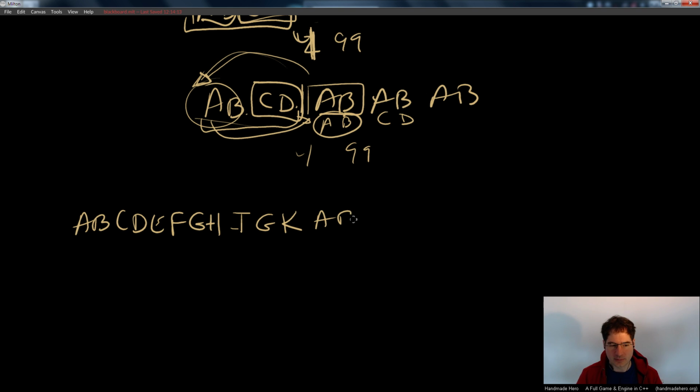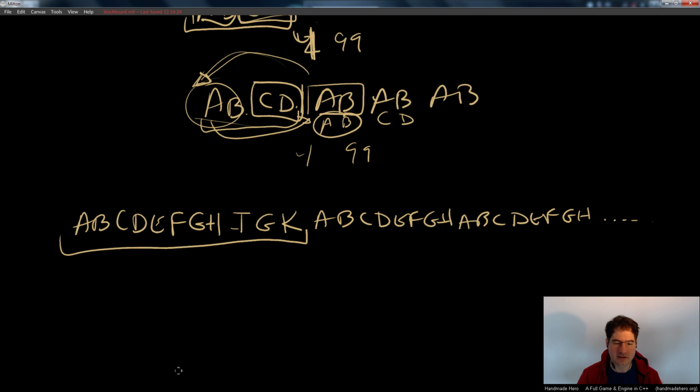And then I've got the dupe: A, B, C, D, E, F, G, H, A, B, C, D, E, F, G, H, dot, dot, dot, on and on and on. So I encode this big, long thing as a literal, and then I get to here and I'm like, oh, I want to do an infinite dupe, basically. Like maybe this replicates 99 times, like the other one does, or 100 times.